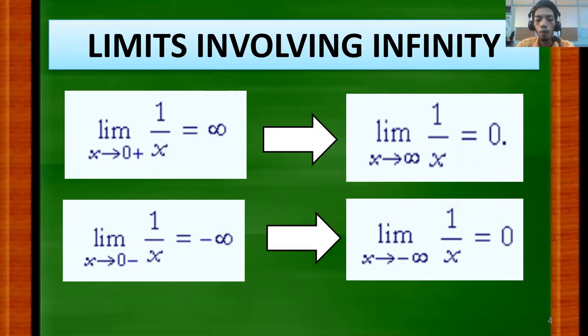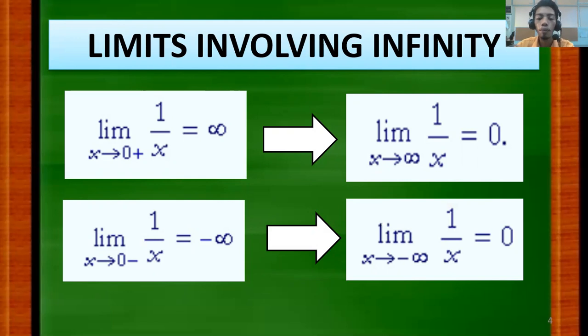So let's say for example, we have the limit of 1 over x as x approaches 0 from the left naman. Kapag 0 from the left, ibig sabihin values sa left ng 0. So ibig sabihin, kung kukunin natin ang limit ng 1 over x as x approaches 0 from the left, then we can get an answer, a negative infinity kasi pa-left yung values. So continuous yung values pa-left.